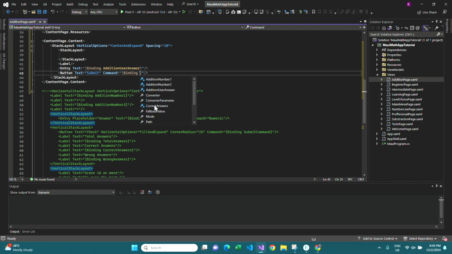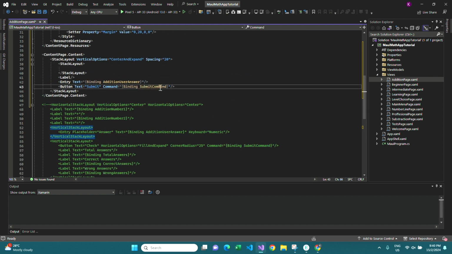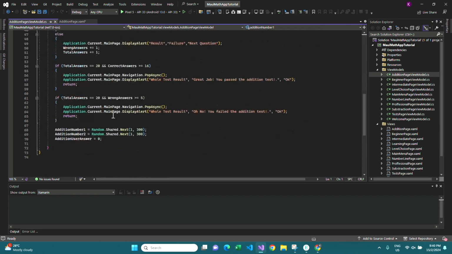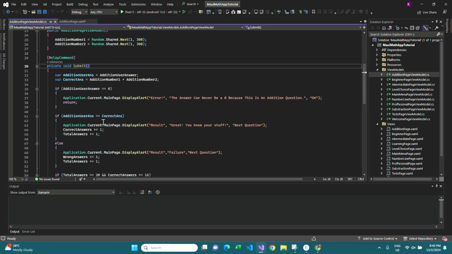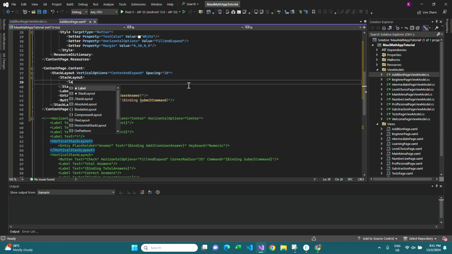And this binding will be the... nothing, we can't see the binding over here. So because we cannot see the bindings, I'm going to use the submit command from the addition page over here. So I will copy this and paste it in there, and then just write command after it.